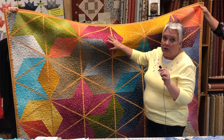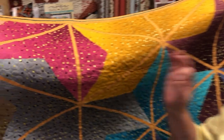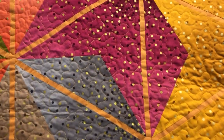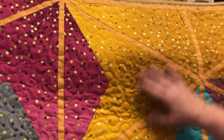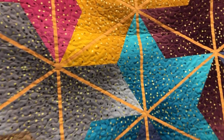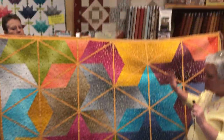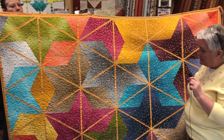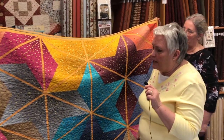It's got Y seams, but you know what? They were not hard. They were not hard. It takes some thought. Not hard. So anyway, I loved how it went together. It was a fun quilt to do, and I just loved the colors. Anyway, it'll be fun. And we do have kits that have the fabric in it.